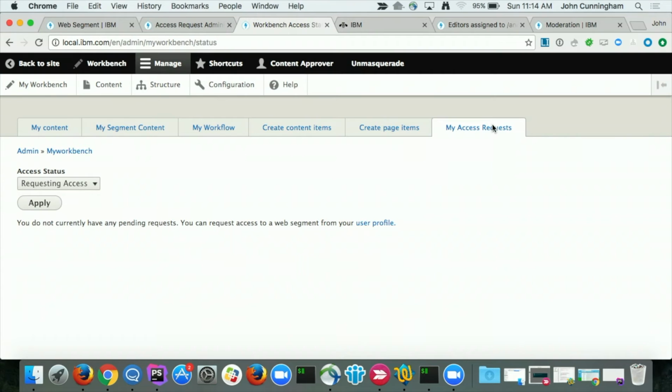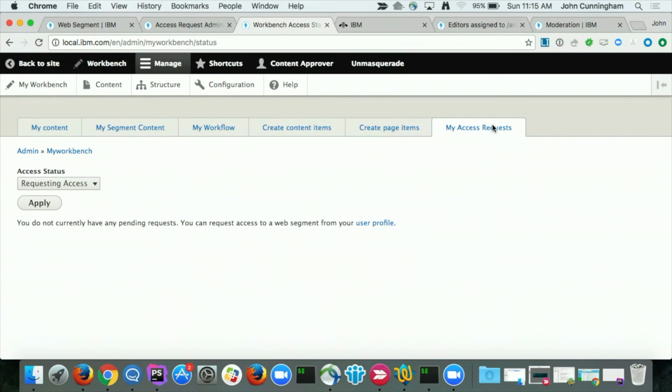Basically, the user makes a request, and you set the moderation on that request to request an access. Someone with the proper role, an access administrator, will come in. If they belong to that same web segment, they'll see the request. If they approve the user, they change the moderation state on the request to approved. Then we have code that takes the values set in the request and tells Workbench Access this user should now have access to this section, and we're adding the role to the user account as well, whatever role they requested.